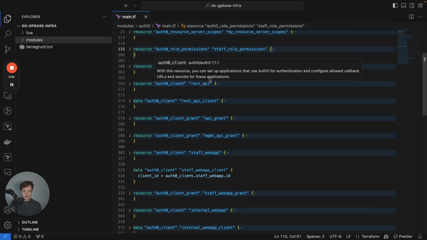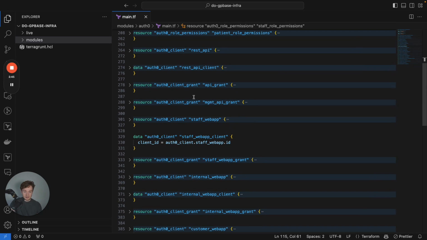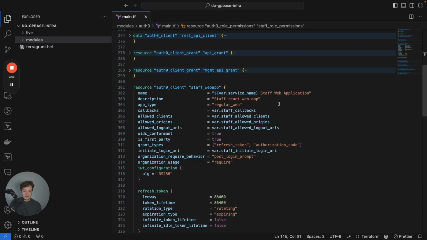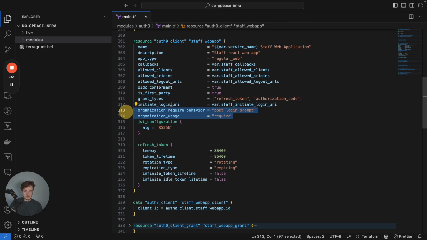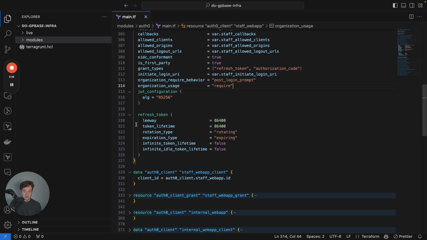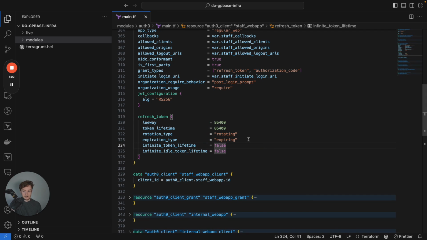Another thing to note as well is that I previously mentioned that this staff web application has that organization setup. So in here, I'm declaring the configuration for the organization login process. If you are a staff member in a hospital, multiple staff members of that hospital will have the ability to log into that web application, and there'll be certain resources associated with an organization, and you could even onboard multiple hospitals if you wanted to quite easily. And I've also declared in here the refresh token configuration too.